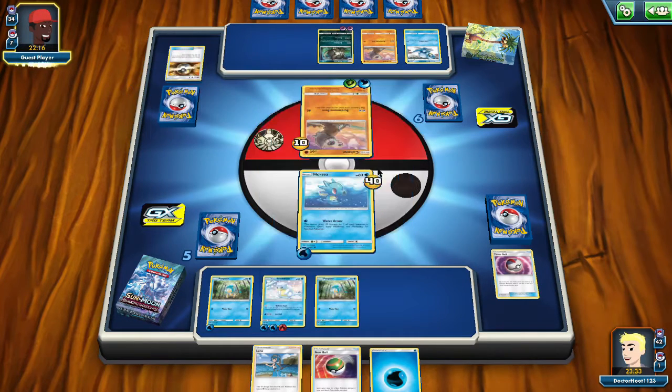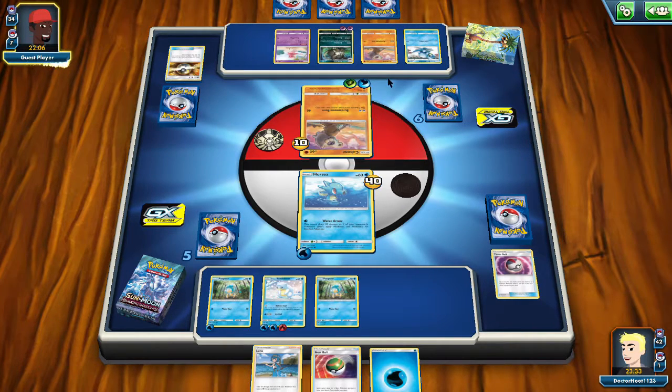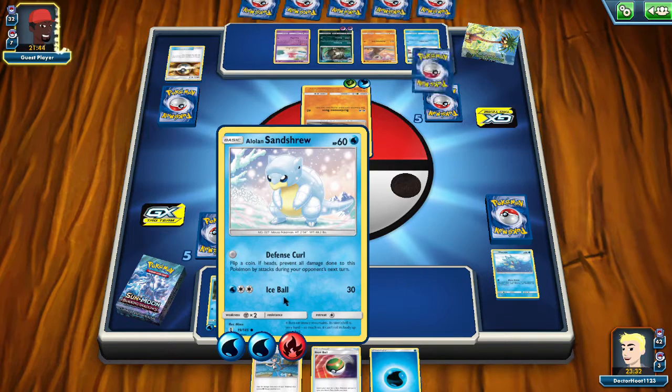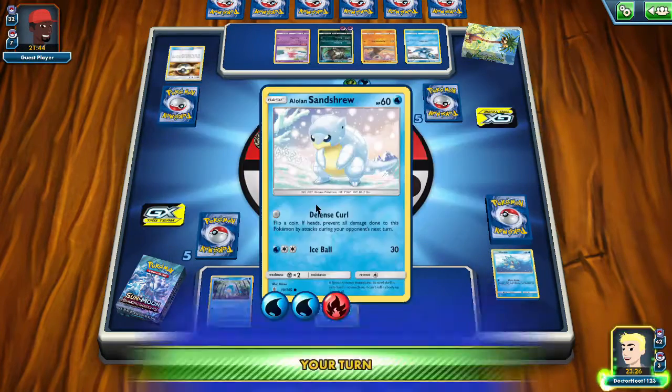It's Oricorio! She's on the field. She's gonna dance vitally for us. Or for the guest player. One of the two. Alright, what do you got? We got energy. We got two. We can do something with it. Maybe we should have healed to cause more trouble, but I don't know. Let's just send out our Sandshrew. He can't attack this turn.